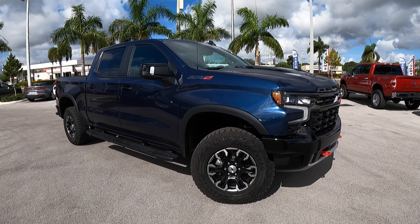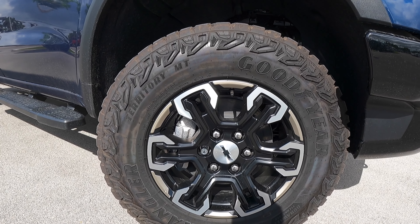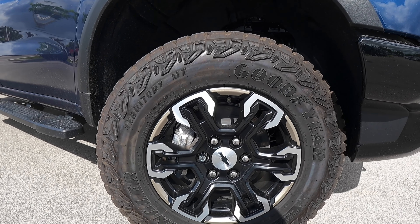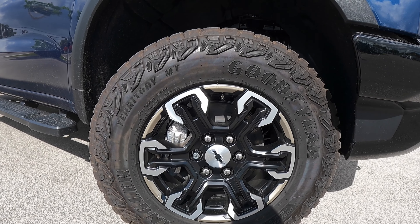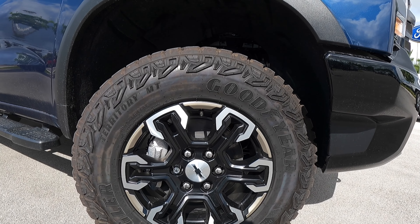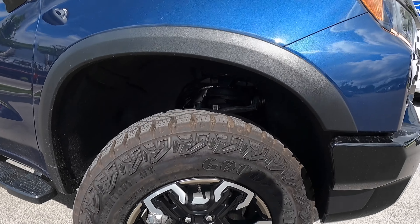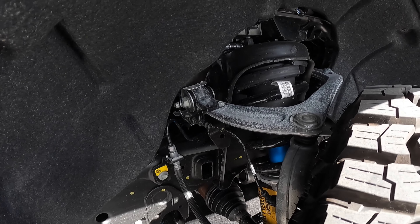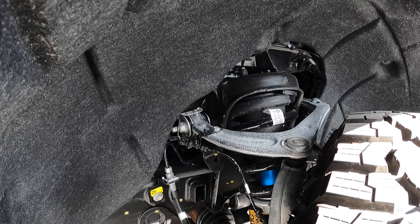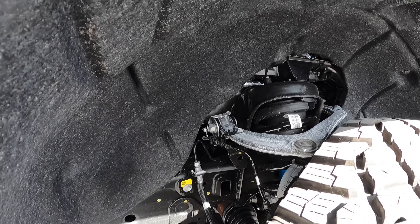Looking at the tires and wheels, these are Goodyear Wrangler all-terrain tires wrapped in a 275/70 size. The 18-inch rim design — I like the copper with the chrome, also with the black pocket finish, just a blacked-out Chevrolet bow tie there. These are 33-inch tall tires, so really good tires. As you guys can see, looking at the suspension here, it's very beefy compared to a standard Silverado because this is the ZR2, so you basically need a beefed-up suspension to go off-road.